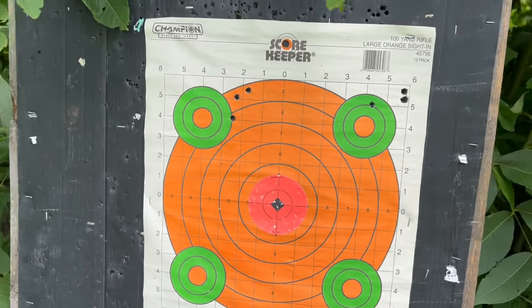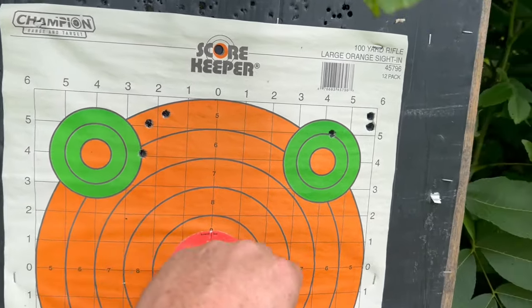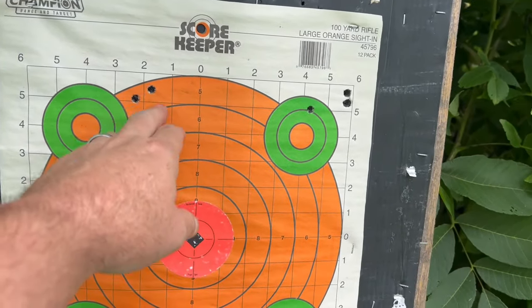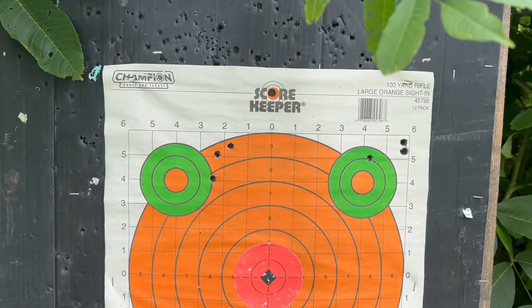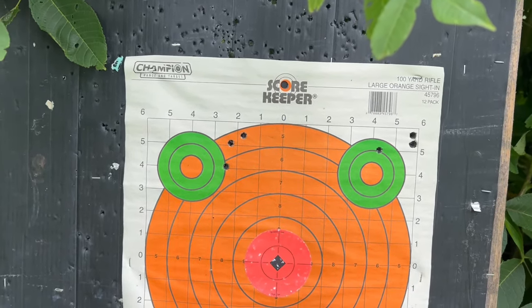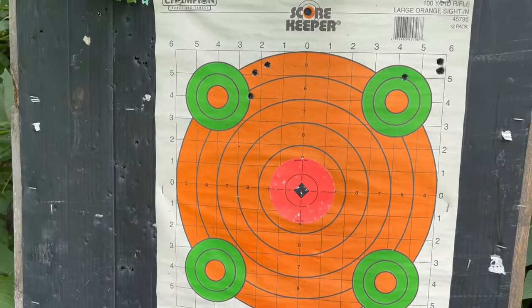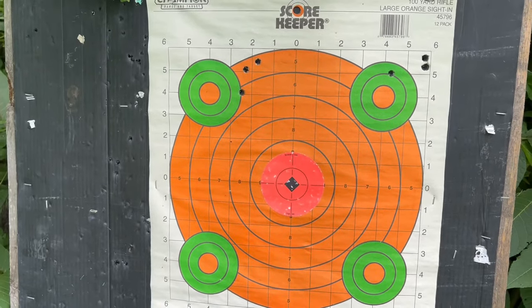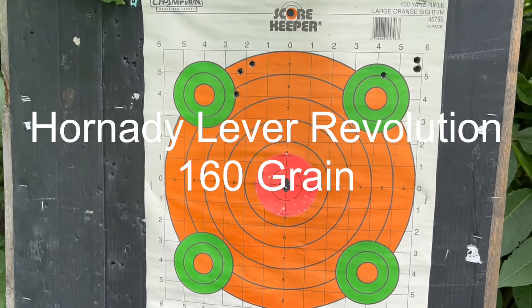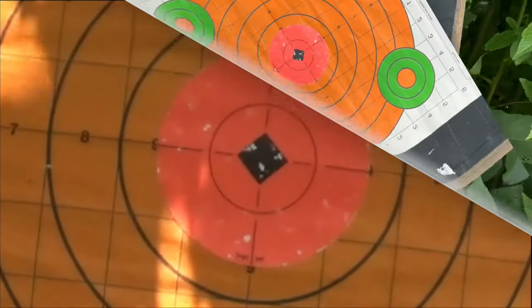All right, here we are back up at the target. This is the second group of 140. This is the Full Bore over here. This was the LeverEvolution. You can see they both shot to the right. So that's only at 50 yards. If you remember when I shot my other video, I shot the blue box ammo and I shot three shots in the same hole. So that's not good at 50 yards. Hoping the 160 does better. So we're gonna try that next right here in the center. We're gonna shoot the 160.